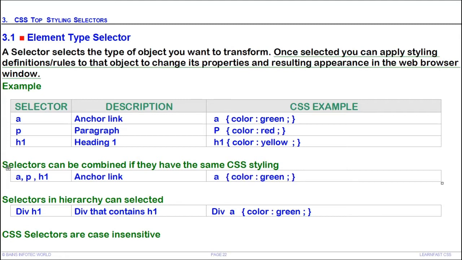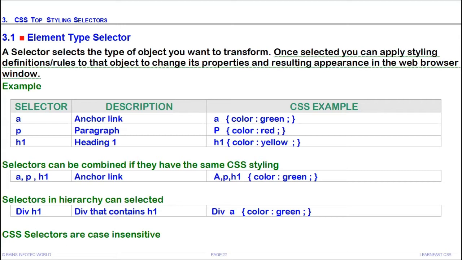So we can put A, P, H1 in our CSS, and then have our styling rule in curly brackets afterwards.